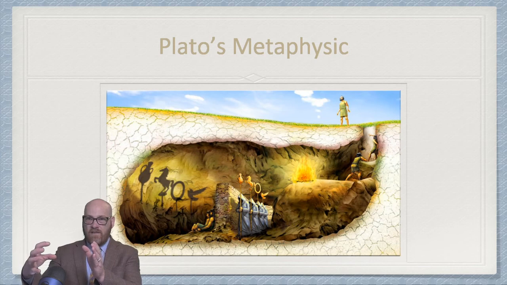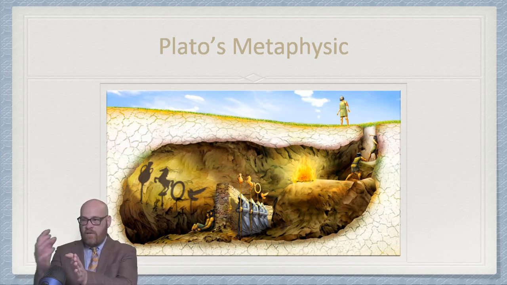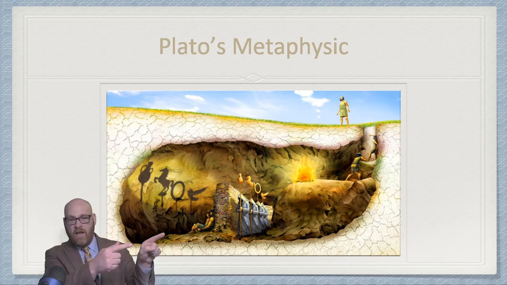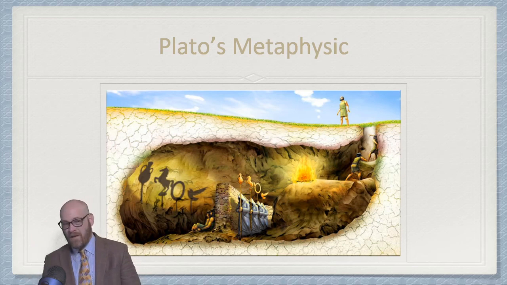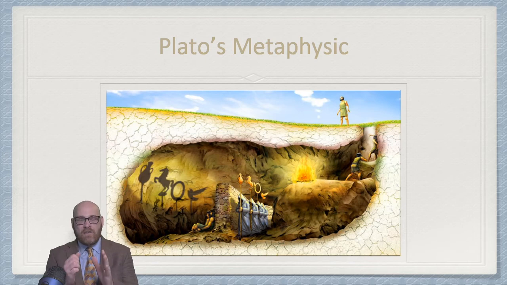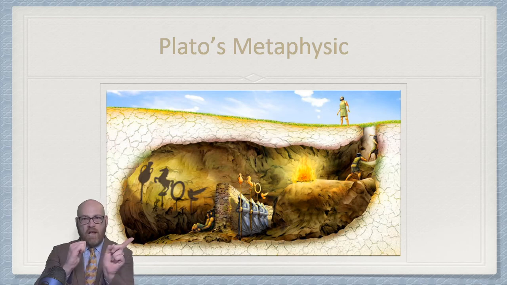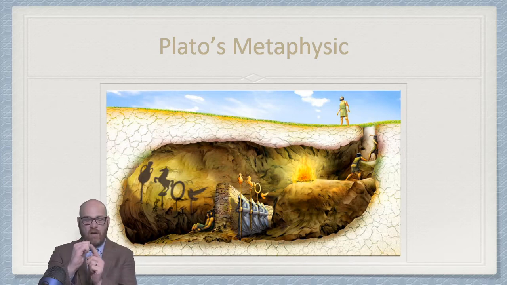So here is a light source, the puppeteers, and the wall. The light hits the puppets. That reflects on the screen-like wall. I just realized, oh, I am on the screen. Okay, I thought that I wasn't. So it hits the screen-like wall, and these people who are sitting here with their backs to the wall, this is the only reality they know. These shadows being cast by these puppets are the only world that they know.